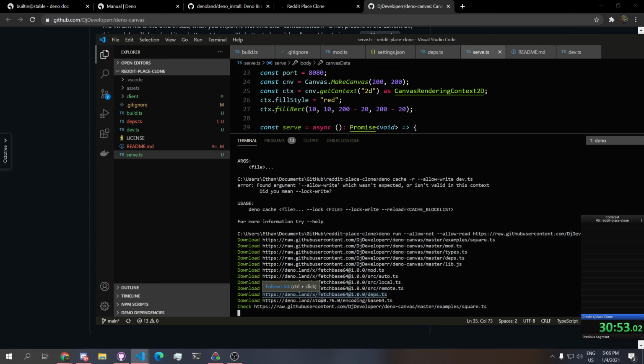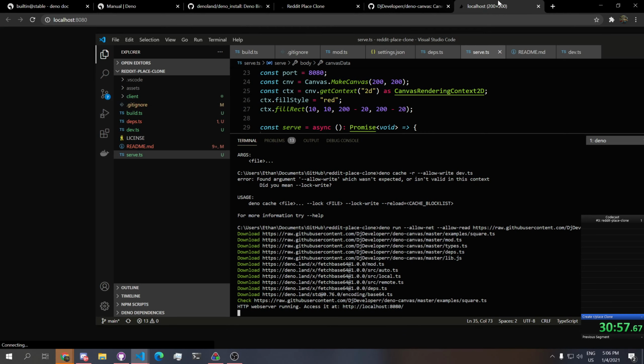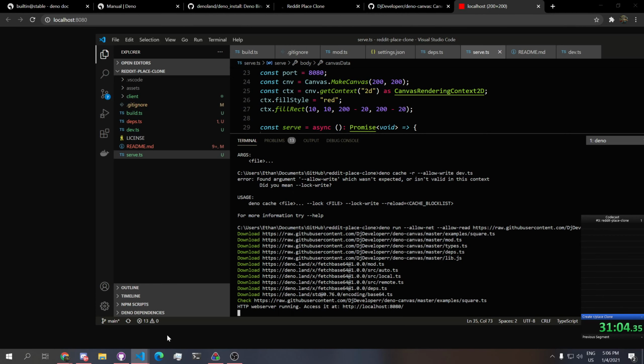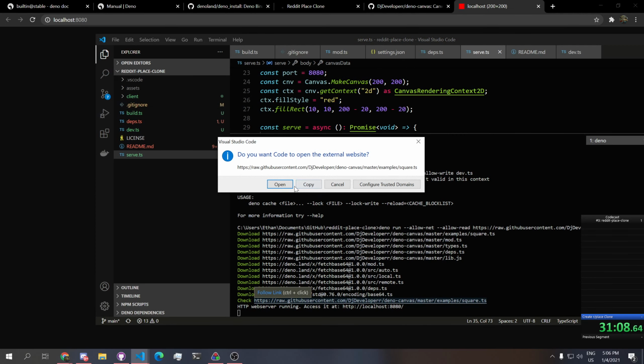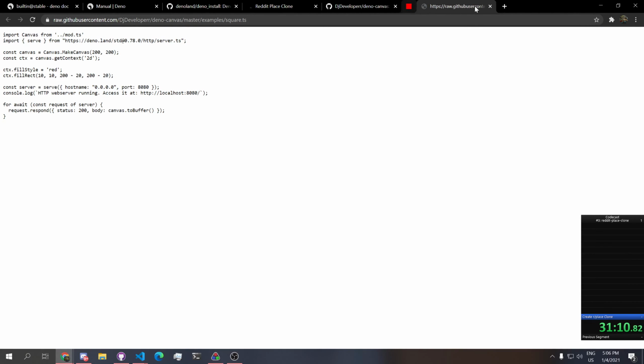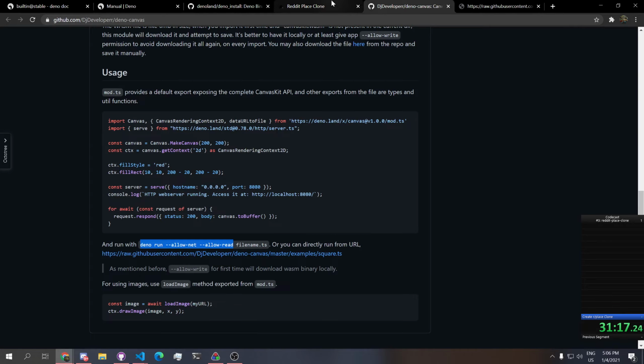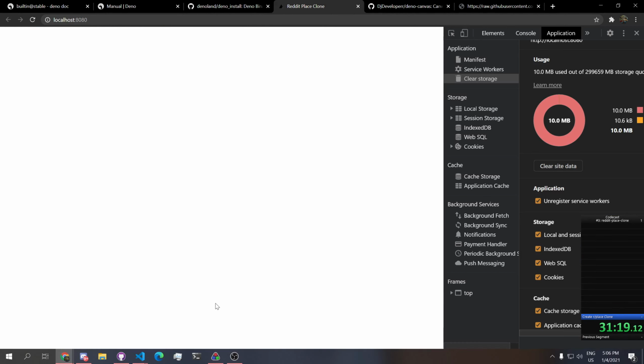Okay, web server is running. So this is the test, and that's what they made. Okay. Let's see how they did that. Okay. This looks. Oh, body is the buffer. Okay.